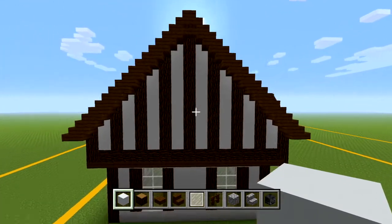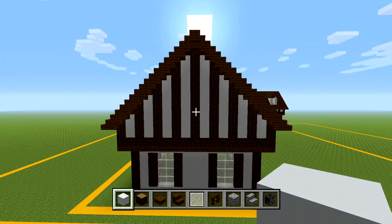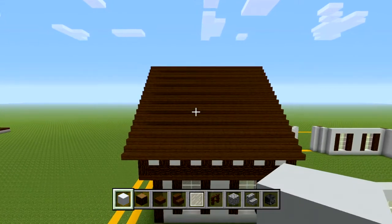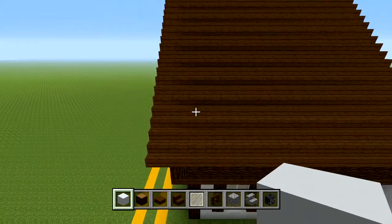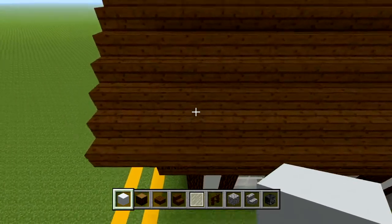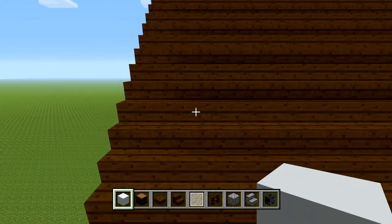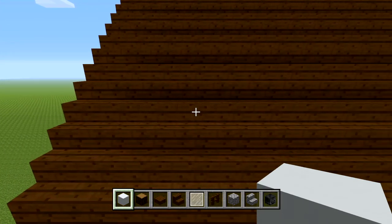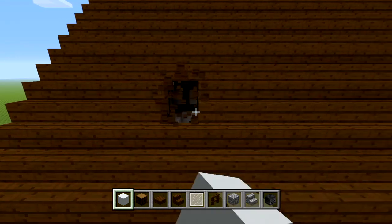All right, so now this side should look like this. Now we're gonna have some windows in the roof. So I have my white concrete. I'm gonna go up 2 blocks from the bottom, and then you wanna make sure you have 4 spaces off to the left. So we got 1, 2, 3, 4. And then on the 5th block, you could carve out 3.